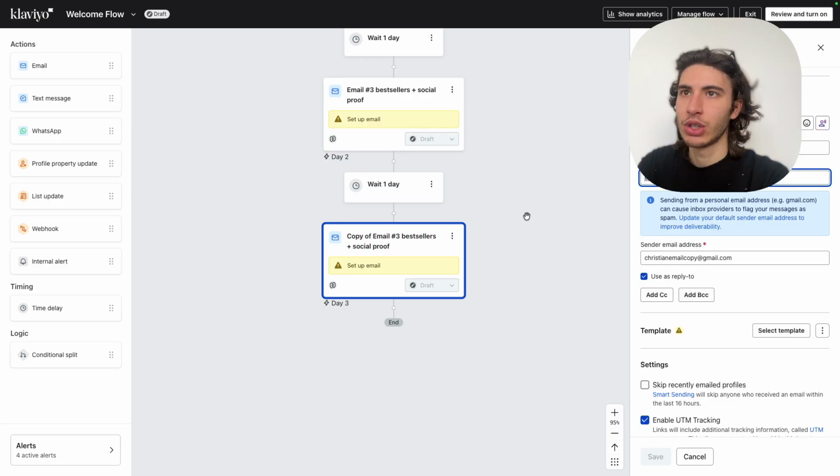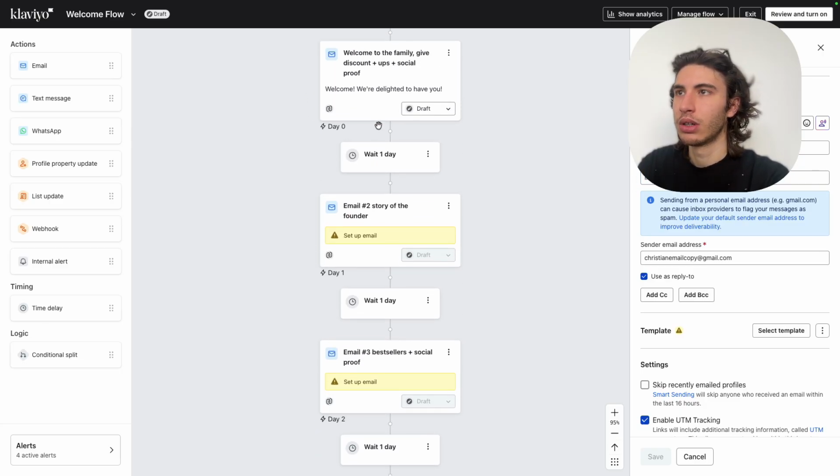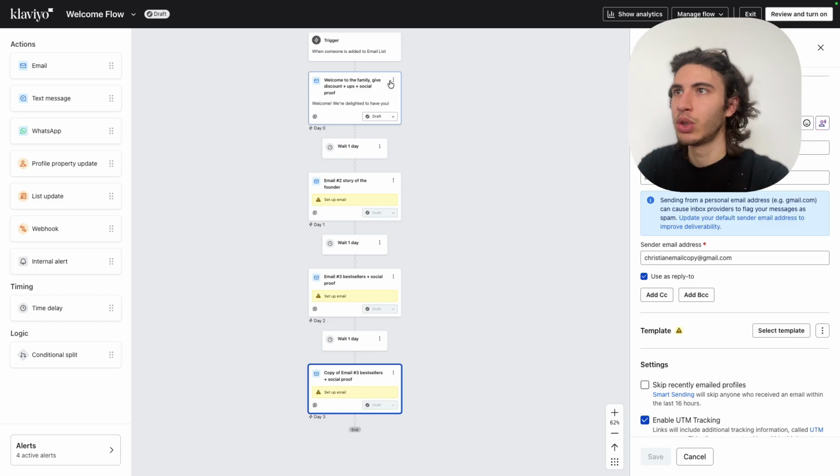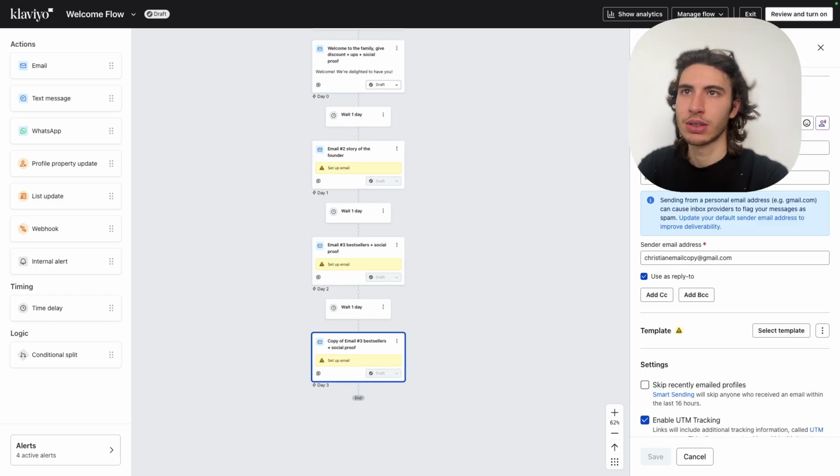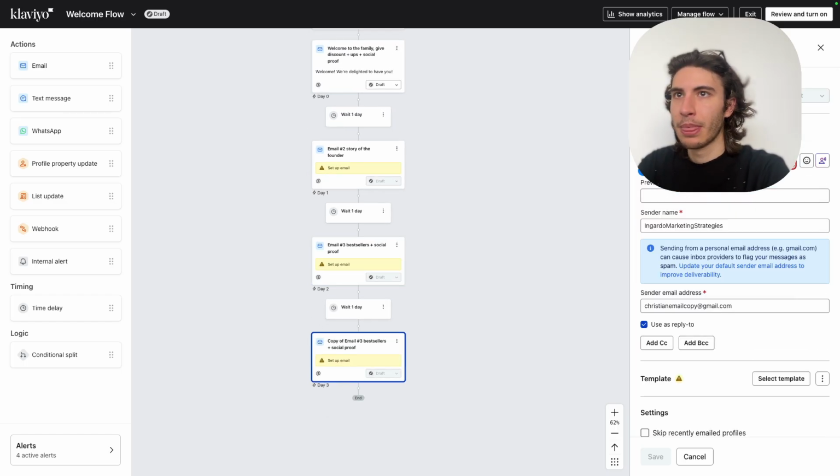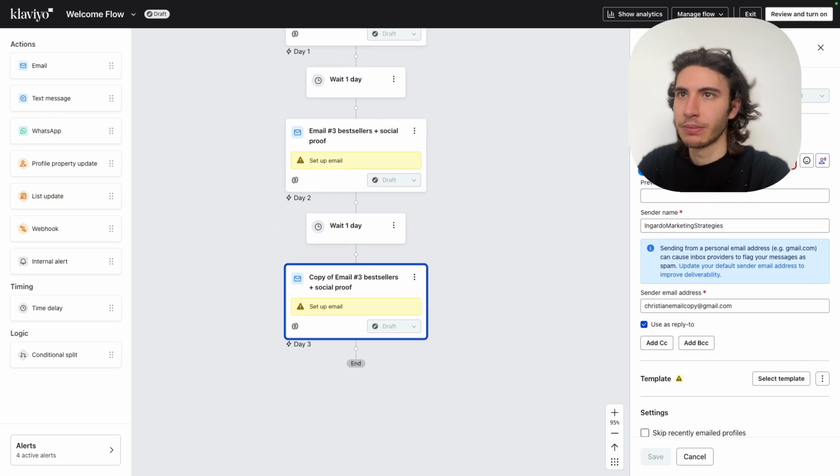Now it has changed again because I didn't do clone for the first one, but you should do clone because it's easier. Now the subject line for the next email, let's put email 4. Nice.